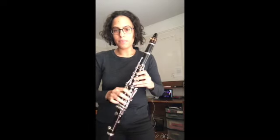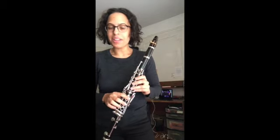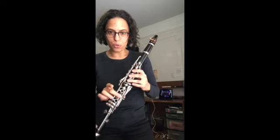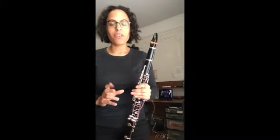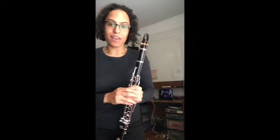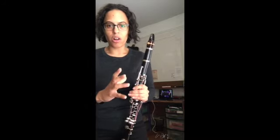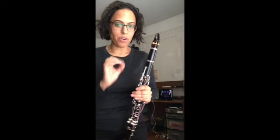The low G is your first note, so we start off on low G. Our next note up is A, and then the next note is B natural. B natural I like to call thumb one, two, three, two — as opposed to thumb one, two, three, one, which is B flat. It's really important to remember that in G major all the notes are natural with the exception of the F. The F is sharp. That's the special note that gives us G major. We start on G and then we make sure that we play that F sharp — the seventh note within that scale.